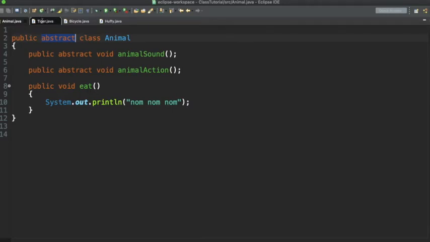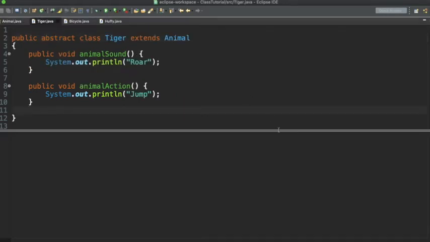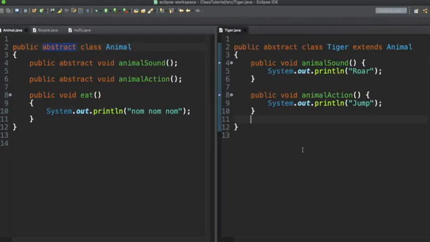So I'm going to take tiger, and I'm going to split screen this so we can see it a little bit more clearly. Okay, so on my right side, this is the tiger. I have my tiger class that's extending my animal class. When I look at the keyword extends, it's extending animal, which is the abstract class.